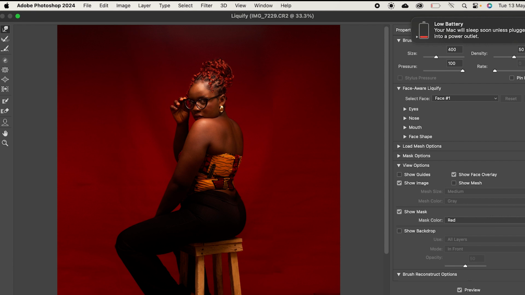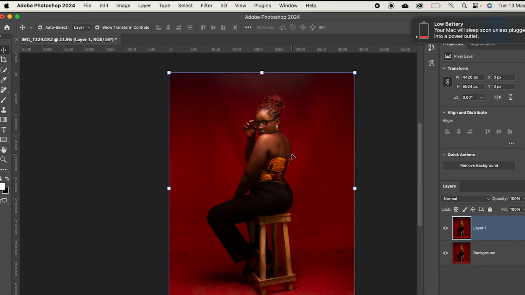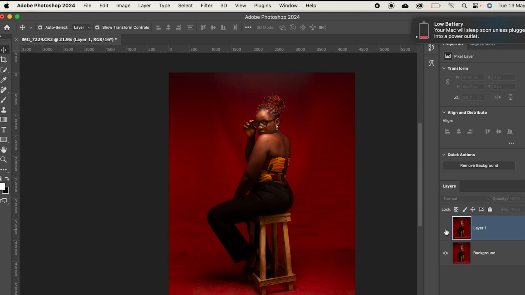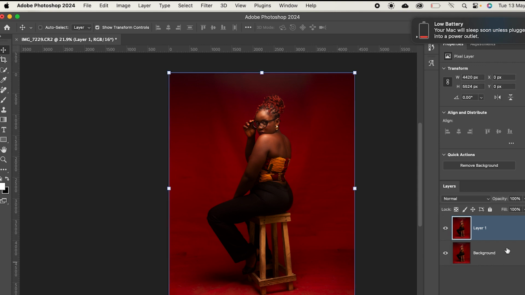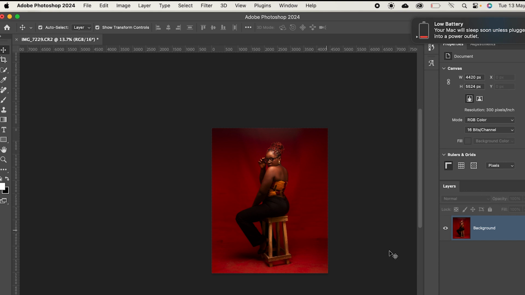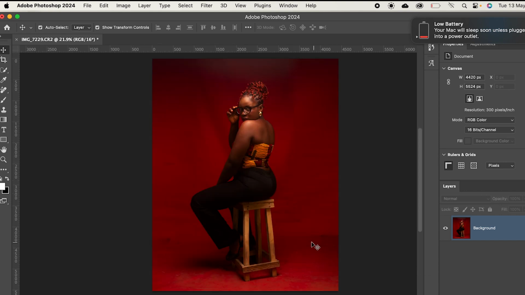So let's go to Photoshop. Okay, and everything is well pronounced now. All right, let me show you before, after, before, after. All right, good. So the next thing now to do is to change the background, right? We're going to manipulate the background before we finally retouch the image. You understand? So all right.